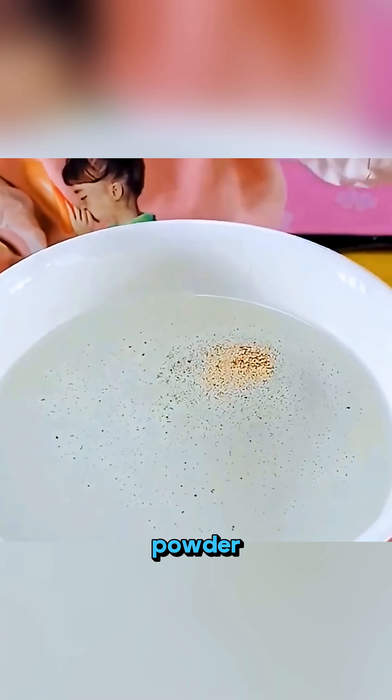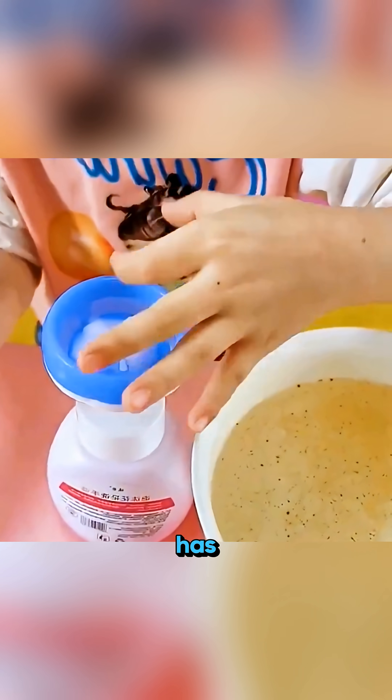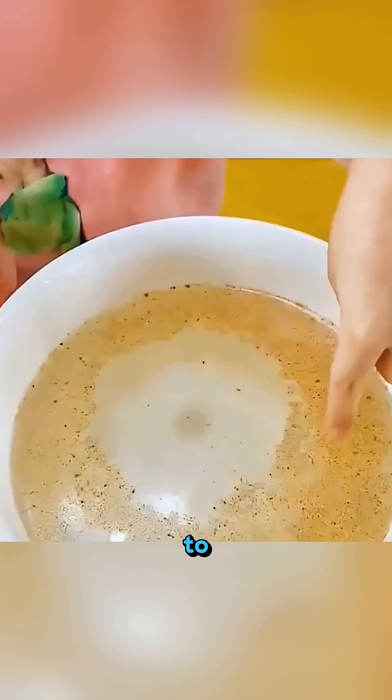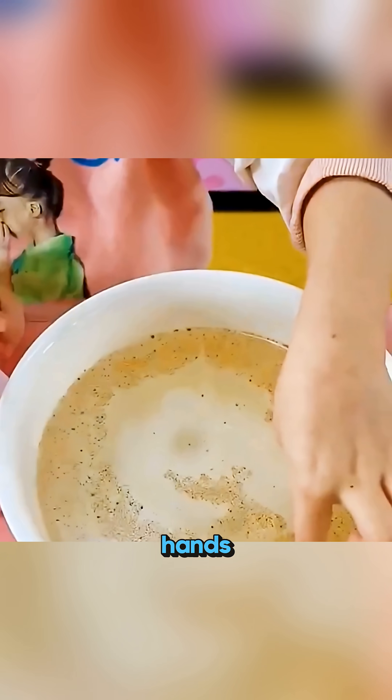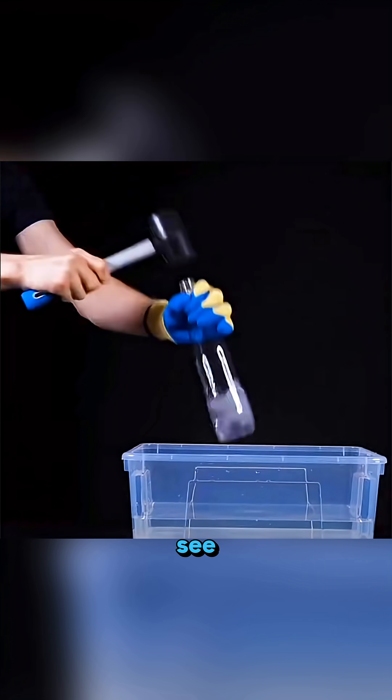Sprinkle five spice powder into a bowl of water and touch the surface with your fingertips so the powder clings to your skin right away. But if your finger has a bit of laundry detergent on it, the powder shoots away from your touch like it's trying to escape — a perfect way to show kids that germs and dirt run away from hands that are washed well, and science keeps turning curiosity into discoveries you can actually see.